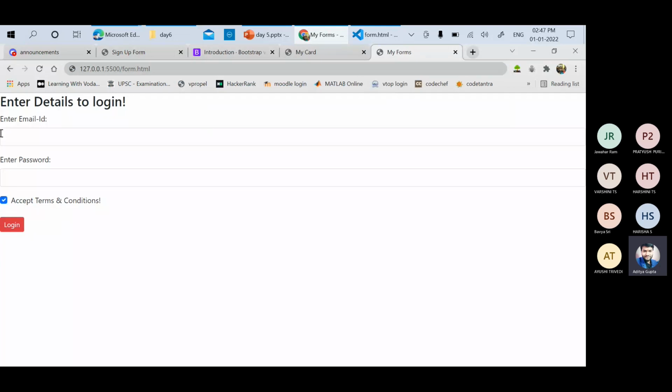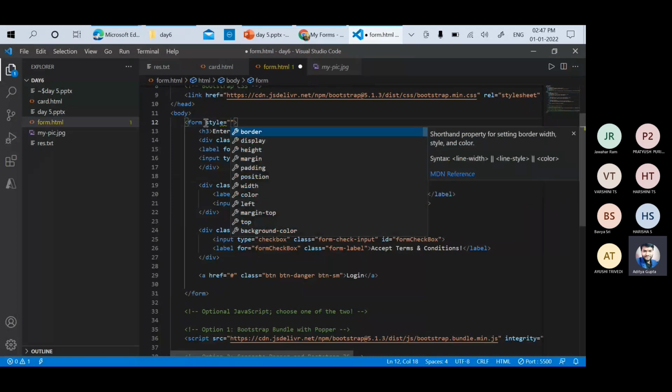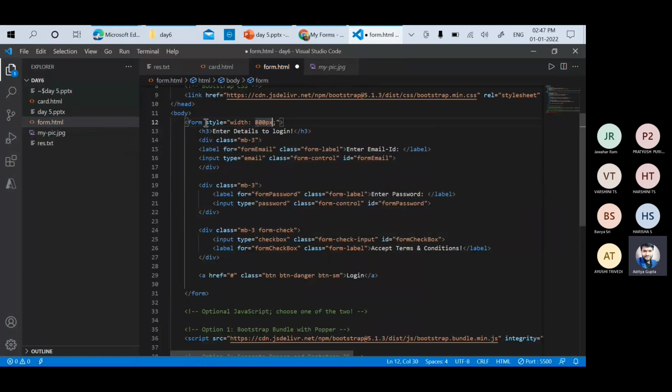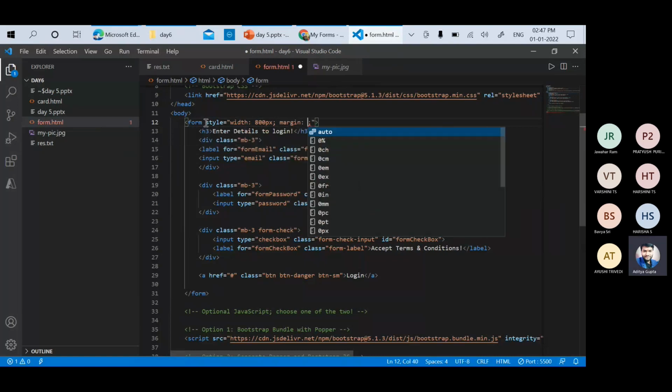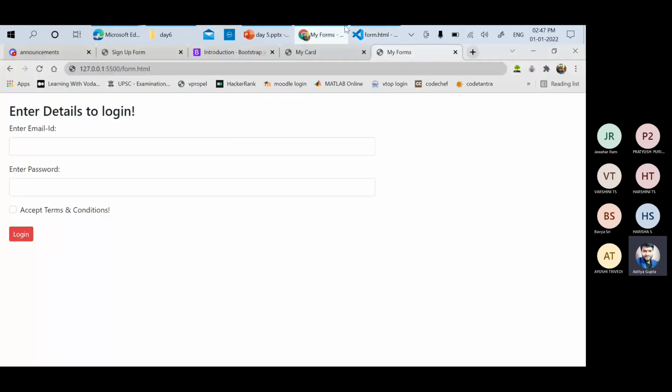So it's actually squeezing to the corners, right? If you want to prevent its corner stuffing, for that you have to go inside the form, just style it with, let's say, width. First of all, let me set the form width to be 800 pixels. You can convert this into rem also, whatever its equivalent will be. Create a margin and set the margin to be 20 pixels. What basically the margin is, is the spacing to the ends from all sides. So let me save this, see how it works. See, we have changed, right? Now it's looking more cute and clean, right?